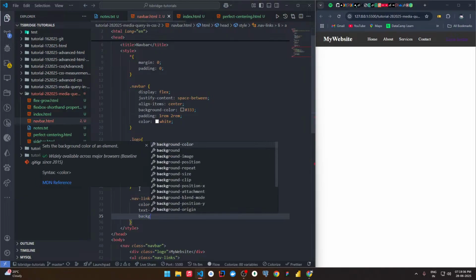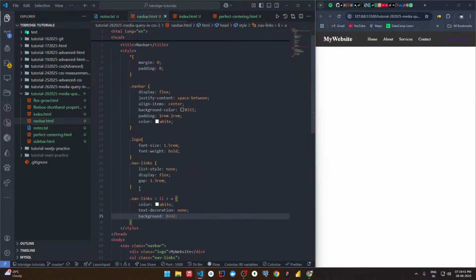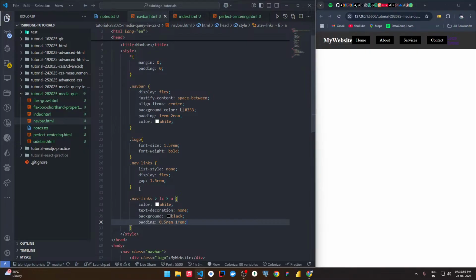Next, first of all let me show you how much space they are taking. Each element's background color is black. They are not taking ample space, so in order to give them some spacing, we'll give them padding. Now they are taking some space.